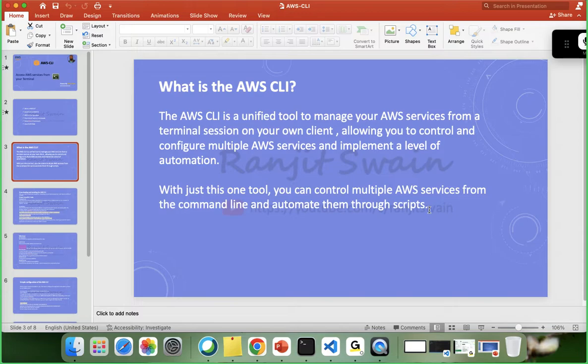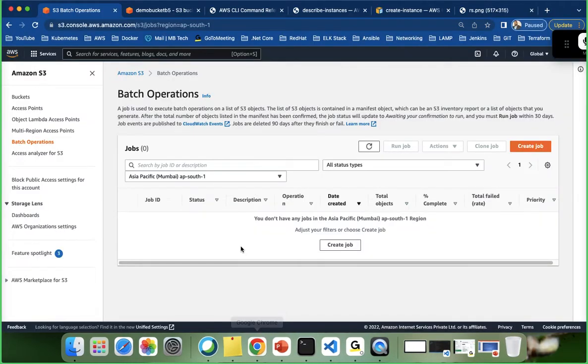In short, the AWS CLI is a tool to interact with your AWS management console through the terminal. In the shortest form of the definition, the AWS CLI is a command line tool to interact with the AWS console from your terminal. That is the definition, nothing much theoretical to learn. Whatever you have to do is only practical. Now we have to install the AWS CLI, right? So let's see how to install it.